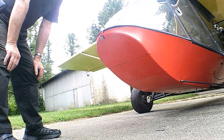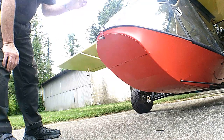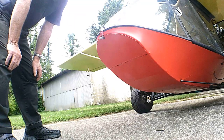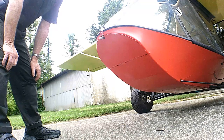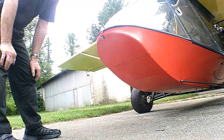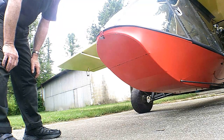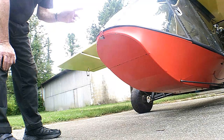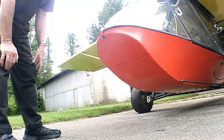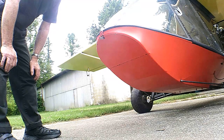Recently, I've had some people send me emails saying that this plane didn't look quite the same as theirs, and I thought that might make a lot of people that own a Chinook wonder what the heck this thing is. What it is, is I've modified it. So I thought maybe I'd start at the nose and work my way back and show you some things I modified that possibly make it look different to you.